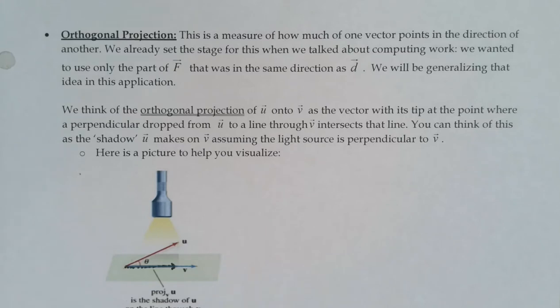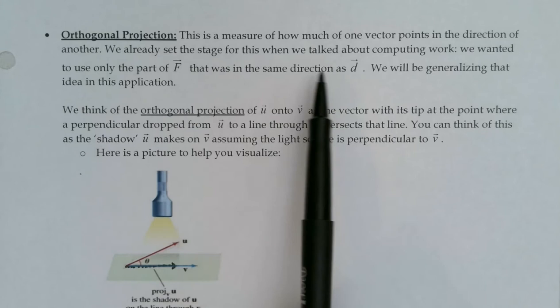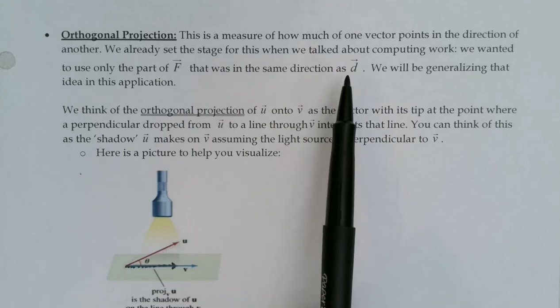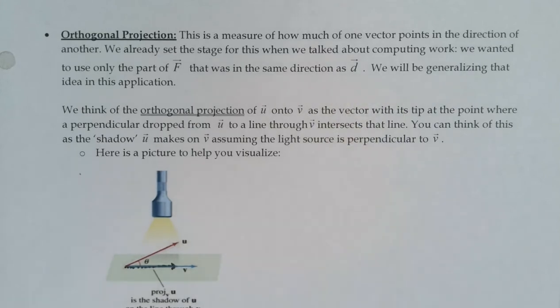The next topic in section 13.3 is that of an orthogonal projection. This is a measure of how much of one vector points in the direction of another vector. Now, we already set the stage for this when we talked about computing work. When we were computing work, we had a force vector, and we only wanted the portion of that force vector that was in the same direction as our distance vector. So we will be generalizing that idea in this application.